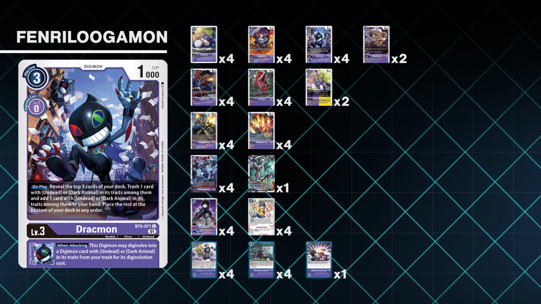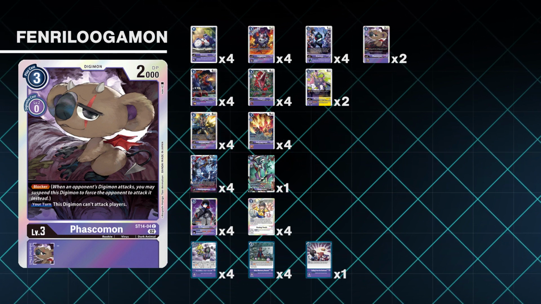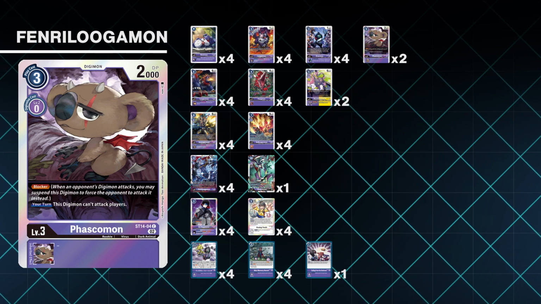And then I run two starter deck Phascomons because it's a dark animal, because traits matter here, and it has blocker. Simple as that. And you know, if you guys are only running eight rookies, I respect your bravery. I personally think that's a little bit nuts.